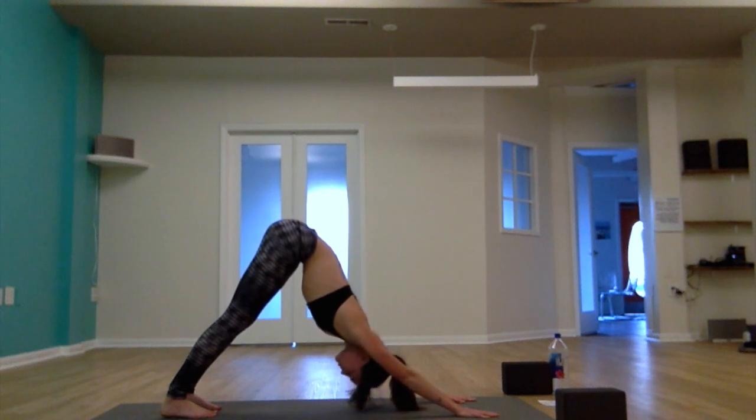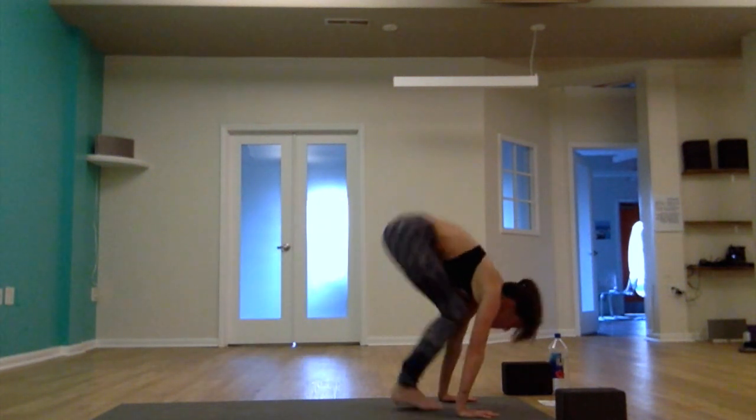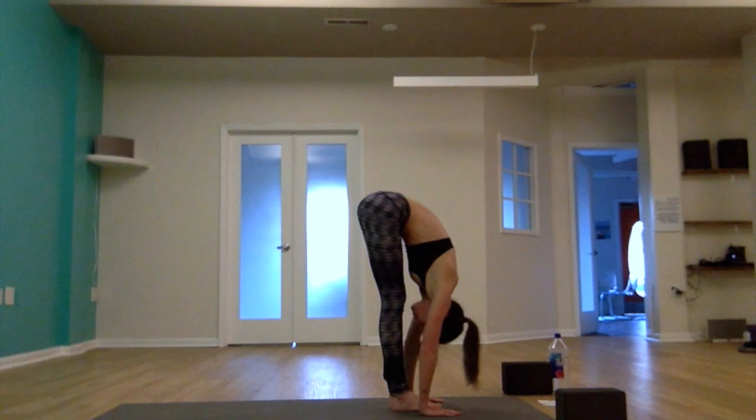Focus on your breath. Waking up your body, coming into your body. Come high on your toes. Inhale. Then exhale, step forward. Halfway lift, lengthen out your spine. Then exhale, fold forward.